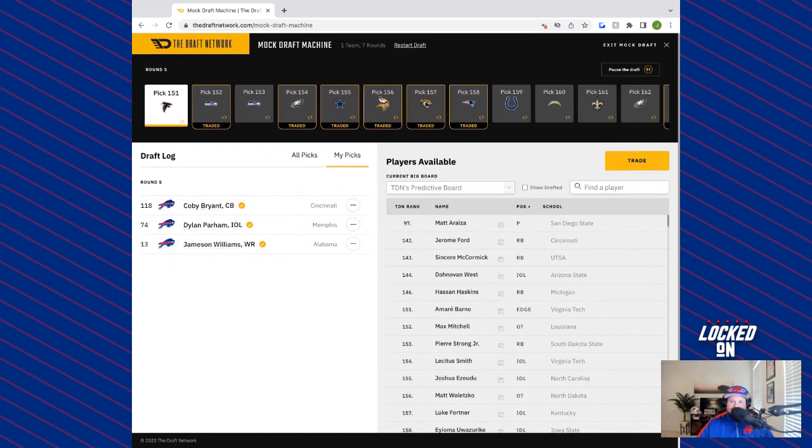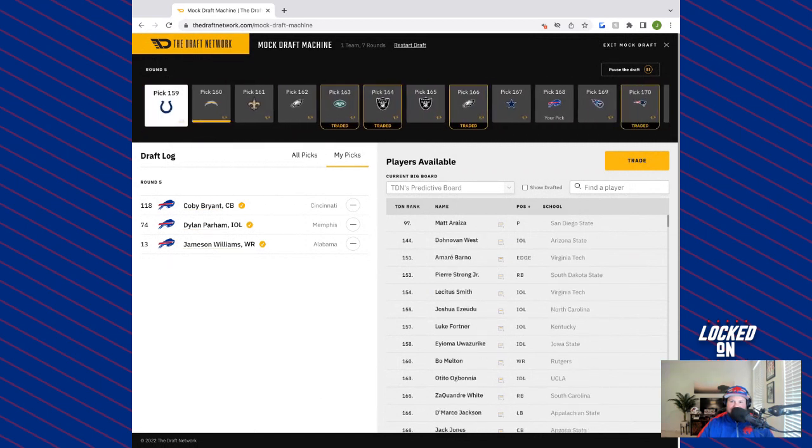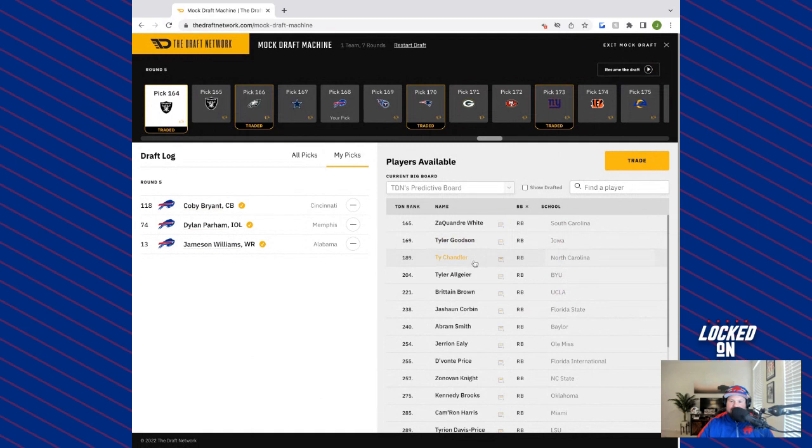Let's see here. We're getting closer and closer. 168 is our next pick. It's at 155. I'm going to pause it real quick, just kind of get a feel for what's on the board. Running back, Ty Chandler. Ty Chandler's a great pick here if he gets there. So we'll resume the draft.